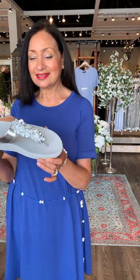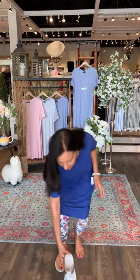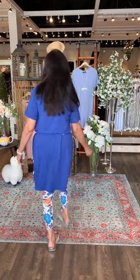So we sold out on these flip-flops in a day when we got them in. We've been waiting 3 weeks for them. They've just arrived in silver and in black. I'm going to take one off and show a closer look here. They are so perfect for summer, and they have the wobble board. Very comfortable. I love that cushioning. We've got a lot of converts here in the store that are moving to flip-flops because of the comfort level of these. And of course, silver is so nice. It's just a neutral for the summer.